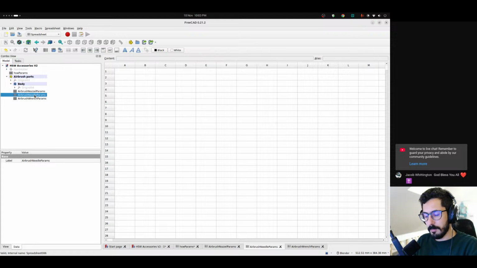Needle params. We're gonna start again with the diameter. I'm gonna get the widest diameter because that's what we need to be able to put it in its designated hole. This is an 8.6.